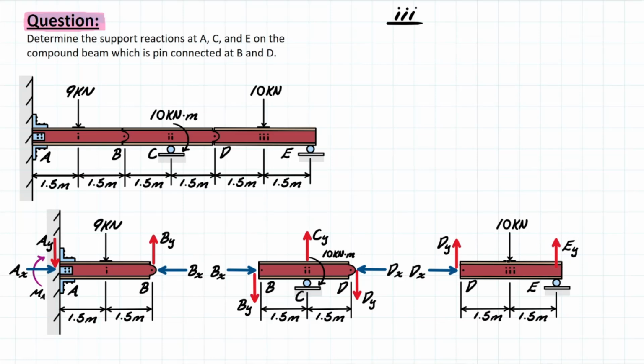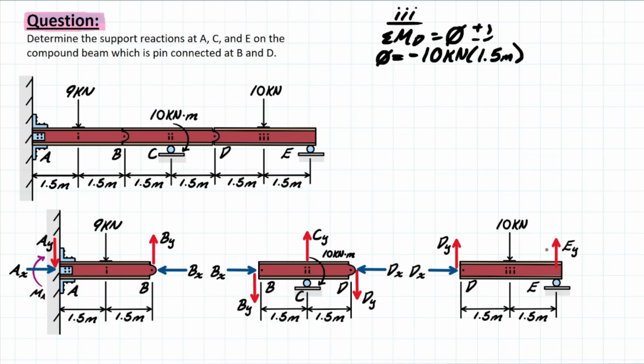But we also need to consider the influence of the 10 kilonewton load, that is 1.5 meters from that reference point. So let's say that we're taking the summation of moment about point D, setting that to 0, and picking our sign convention. We are going to have 0 is equal to the first external force we run into, which is negative 10 kilonewtons, and that is 1.5 meters away. I made it negative because this is going to be creating a clockwise rotation based on our convention here.